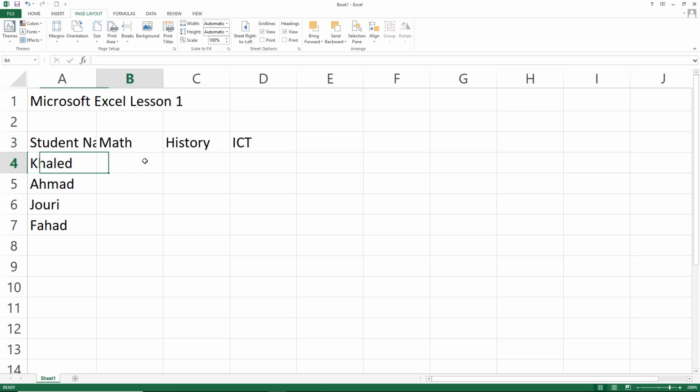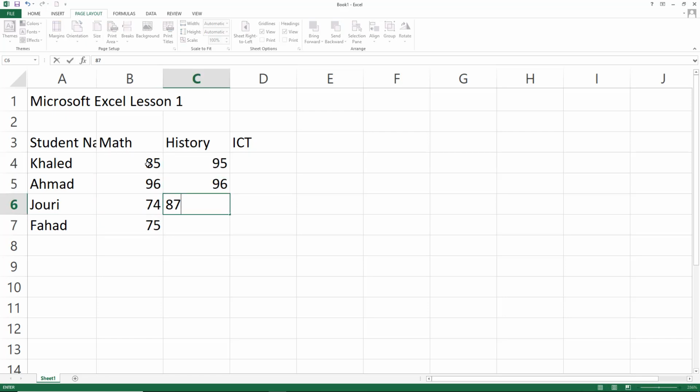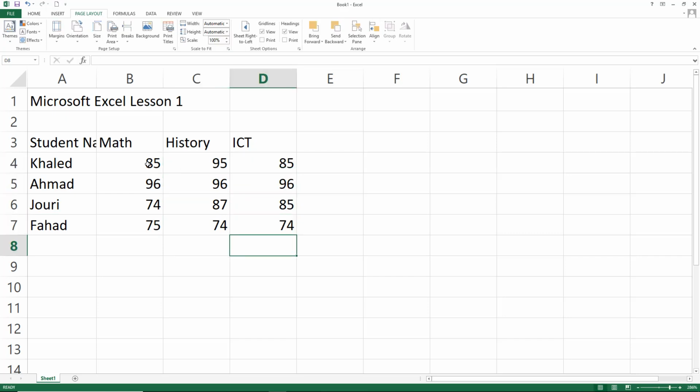Okay, and here I will write random numbers. It's completely random, any numbers. We don't care about numbers in this lesson, we just want to see some formatting properties for how to format cells in Microsoft Excel.